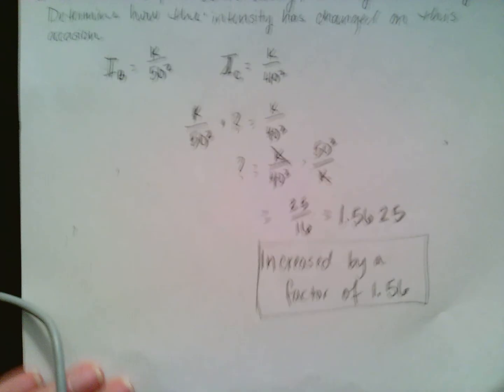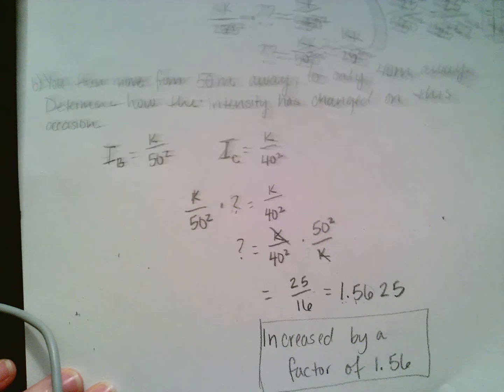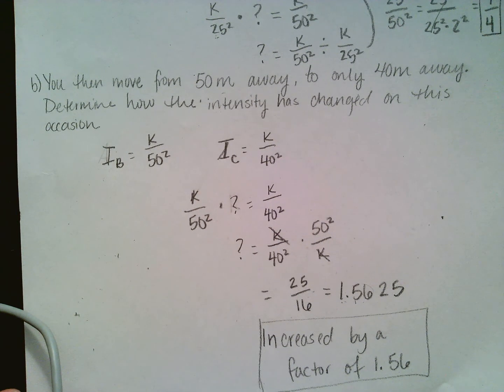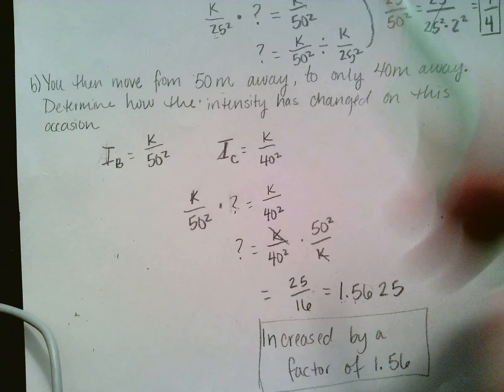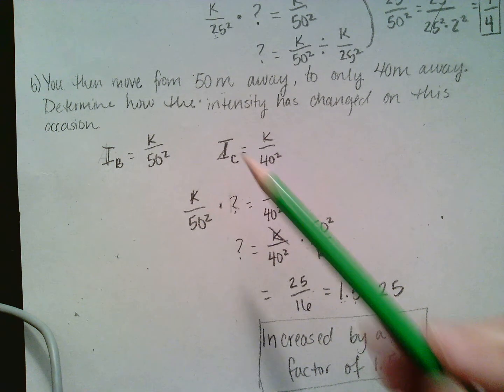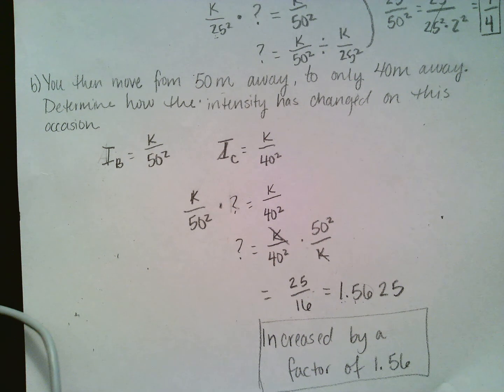So again, this is not something we necessarily have been trained on doing, which is what the IB is about. It's about getting brand new problems and seeing what you can piece together. I had so many of you tell me, I don't have enough information for K. What do I do? Follow that instinct. You don't have enough information for K. What else can you do? Where are the patterns? What is the same? What is not the same? Think about it logically and think about the numbers and the words and how they're all playing together, and see how you can figure this out. Okay, you've got this.